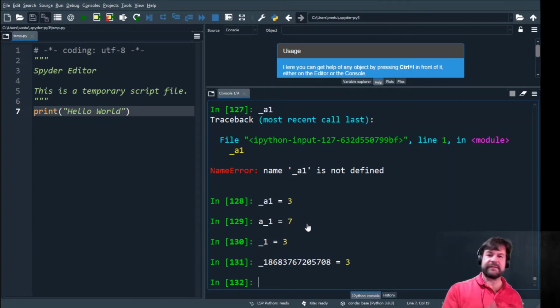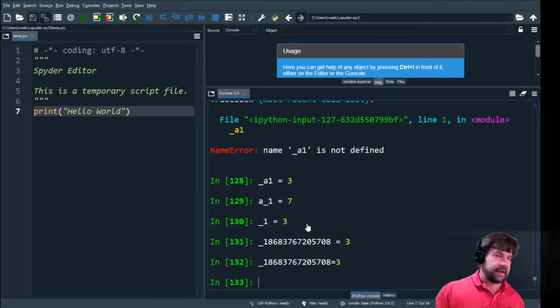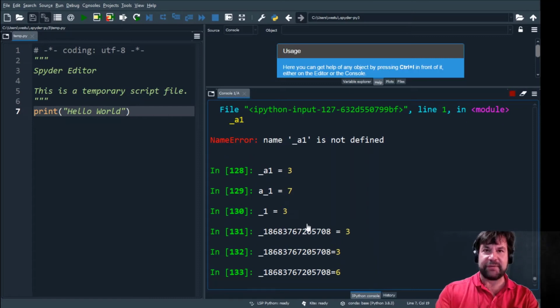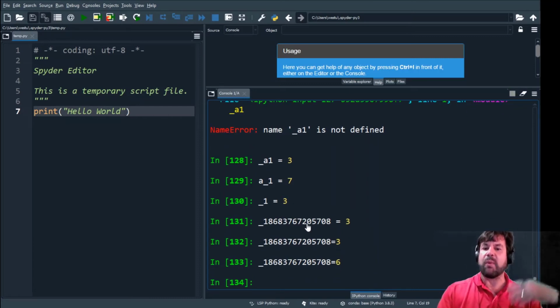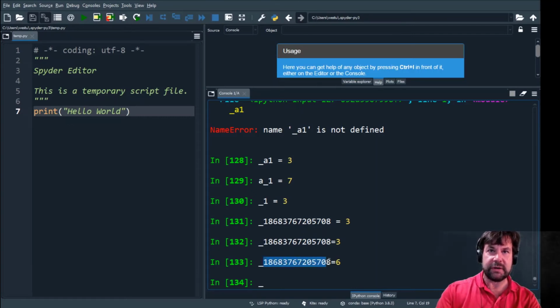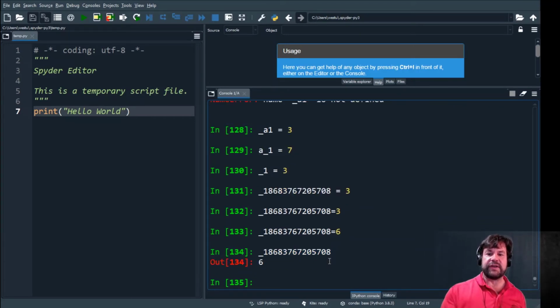If it's a space or something else, it signals the end of the variable name. For example, I always like to put spaces in because I think it's more readable, but you don't have to use spaces because the equal sign is not one of the permitted characters. I'm going to cheat. I can't type that again. So as soon as it hits that equal sign, it decides that it's done.